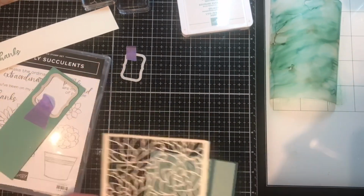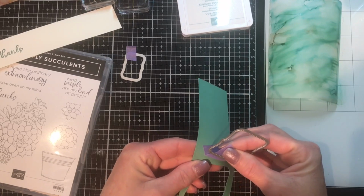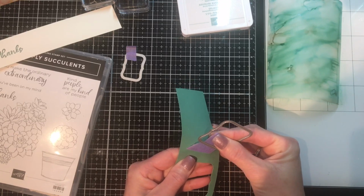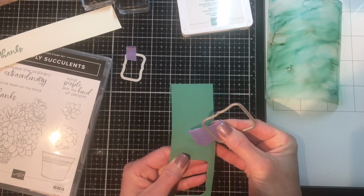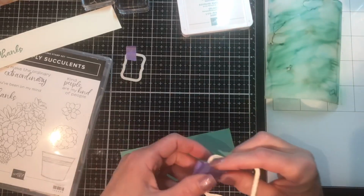And I need to run. This is Just Jade, and it's just a scrap. I'm using purple tape to hold my die so it doesn't wiggle. Come on. There you go. I'm going to put it on my shirt one more time because that was a little bit too sticky for me.